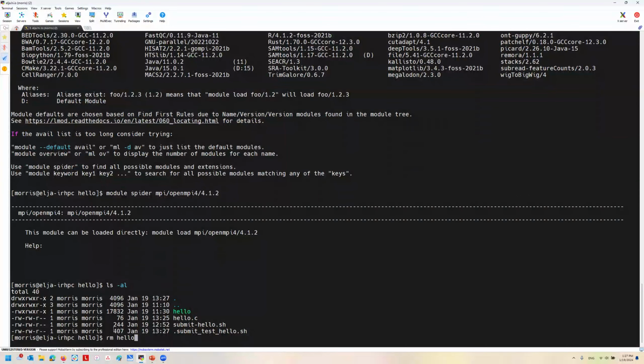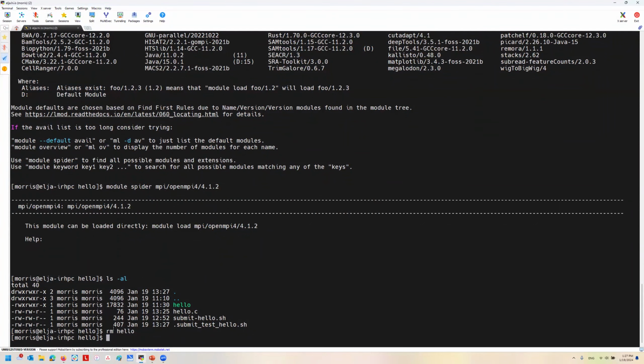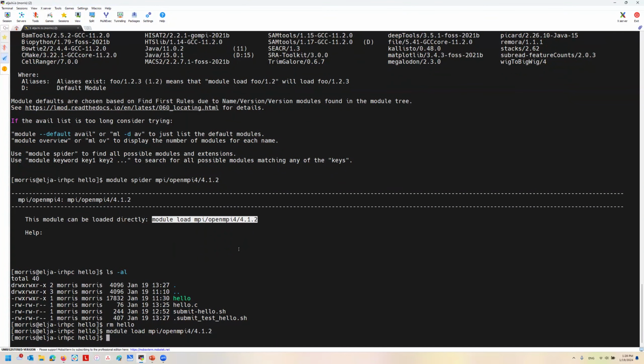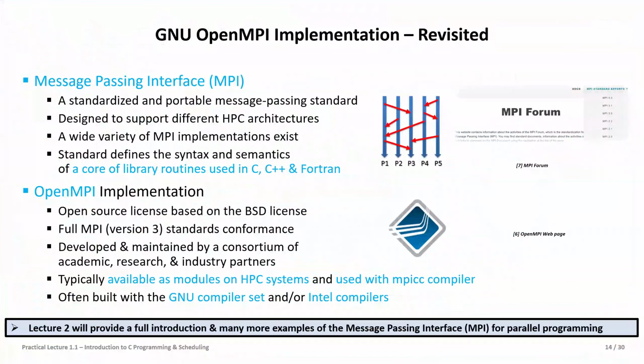We remove here the hello executable, which was just one of my tests, but we'll also now come to the idea like it's recommended here. We just use this environment, module load it. And now I have already established the way I can have access to the C compiler, but also one that understands MPI, because it's an MPI implementation. Hence, we use something called mpicc. And this is, of course, all documented here.